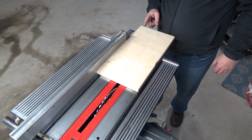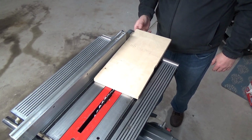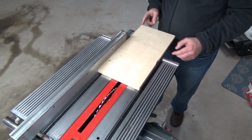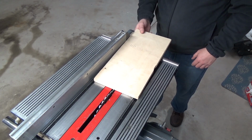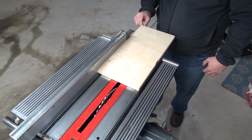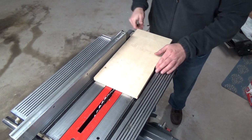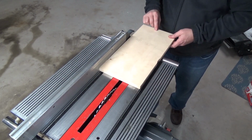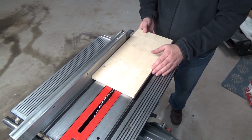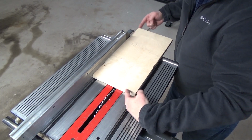The visual demonstration is we're going to push forward here at the end of the board. See what's happening? There's almost no way to push this board forward without it leaving the fence. And whether or not that's pushing here along the fence, which is what you would want to do if you didn't want to cut your fingers, or if that's pushing in the middle, it still wants to wander from the fence. Particularly when you have forces from the blade pushing this way and your hand pushing this way, it will want to twist.